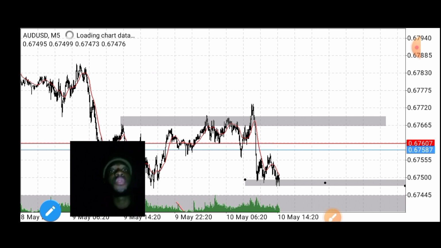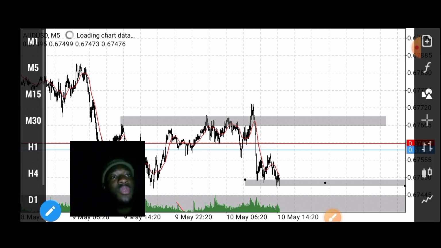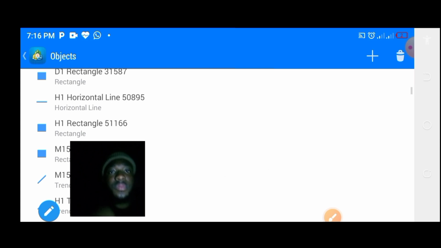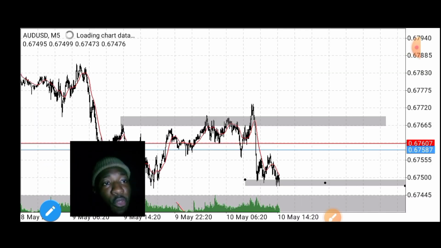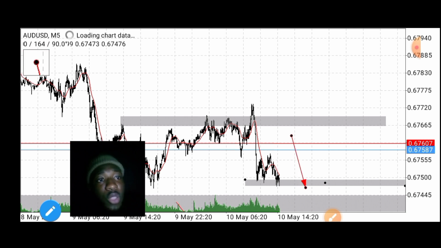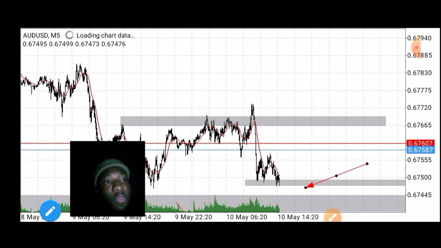It's a zone. And how do you trade it? You wait for the market to come to these zones, then you probably look for a confirmation, maybe a candlestick pattern, bullish engulfing. If you are buying here now, you should look for a bullish engulfing or a double top pattern to go up. This is how you trade it. There are many strategies out there. There are many ways you can actually trade it, and I have my personal way of trading it.